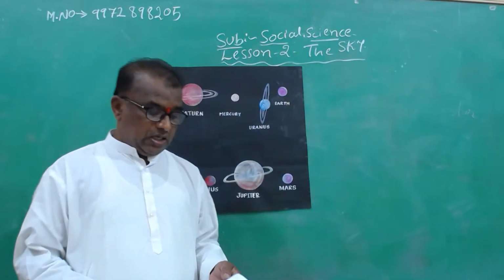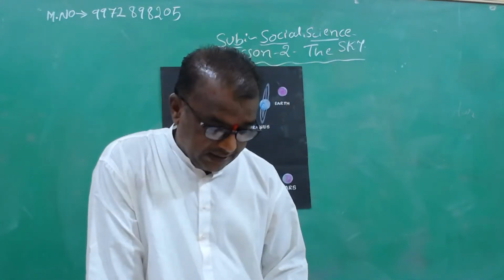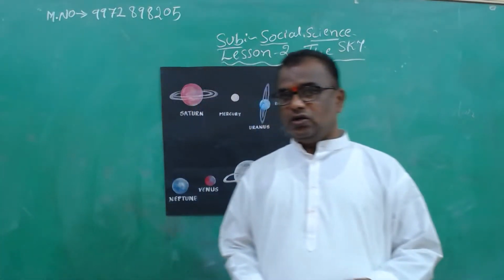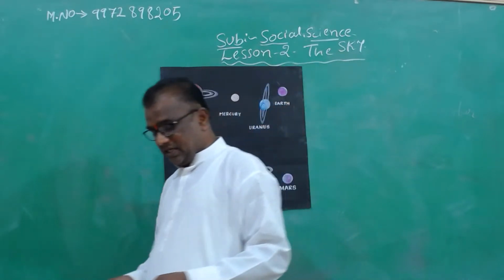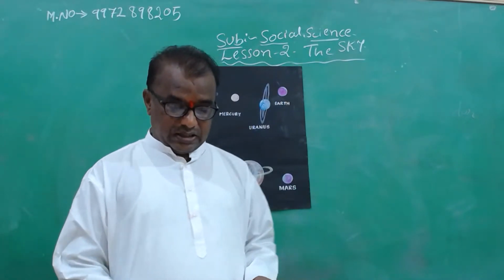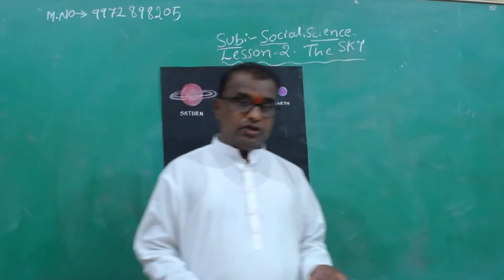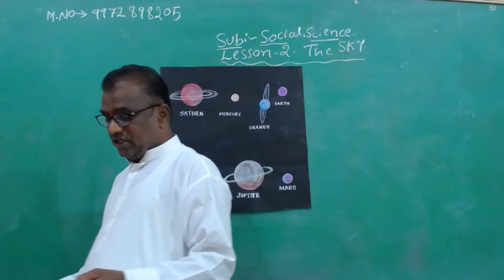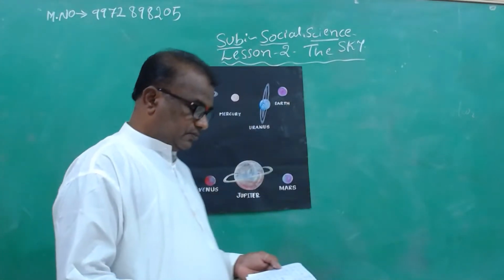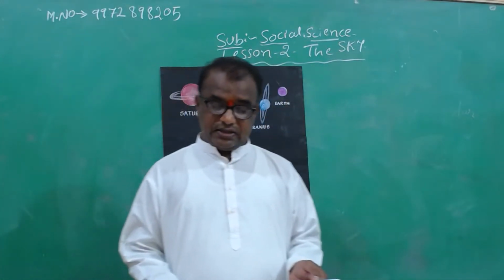Comets. Next, come to the comets. A comet is an icy body that gives out gas and dust. They also revolve around the sun. They can be seen at night only, when they come close to the Earth. When they come close to the sun, they produce a long tail, which is made up of gas and dust. Some comets appear at regular intervals.